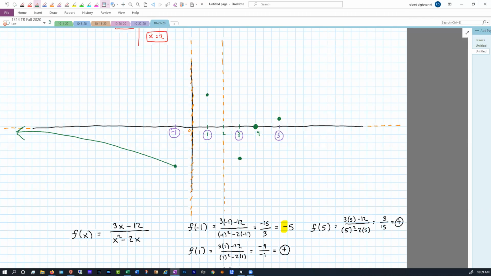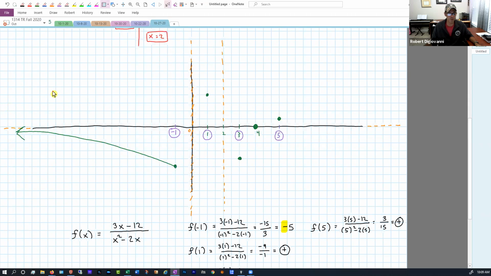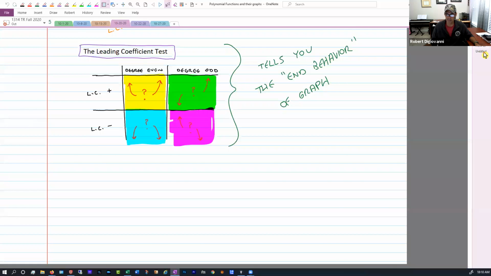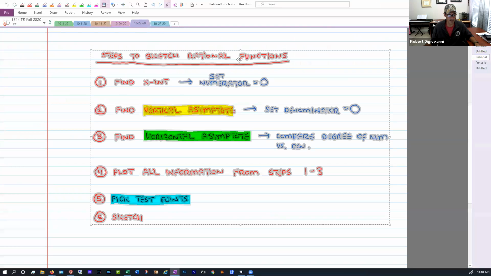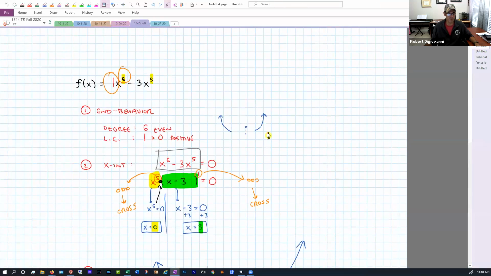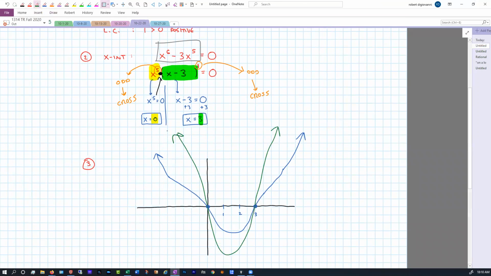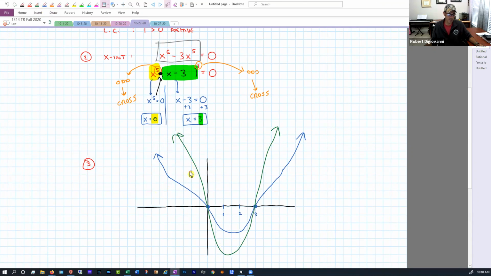Wait, sir, how do you know how far up or how far down you go on those points? Like the test points that we found. Yeah, that's completely up to you. So do you remember when we were doing polynomial functions? Let me get back to a polynomial. Last class, do you remember when we were doing bounce cross? And I told you that it did not matter how high up or down someone drew it. It's just to get a general feel of the graph. Like here, they should both be above the x-axis. Here, they should both be below. But everyone's picture is going to be a little different, right?